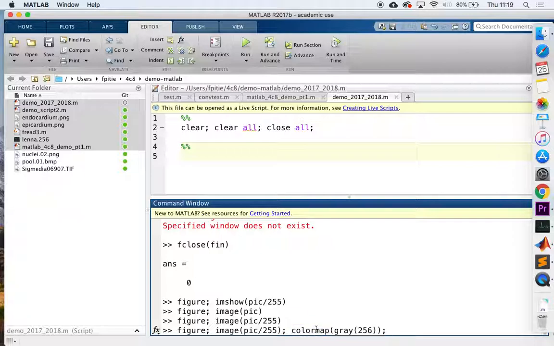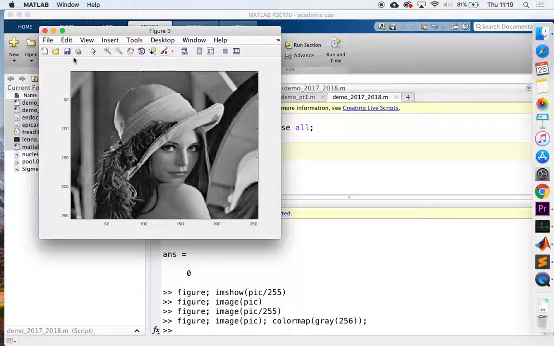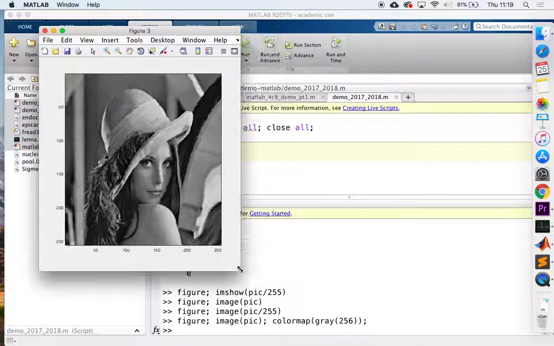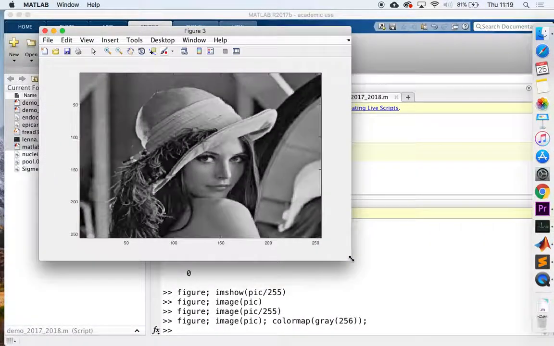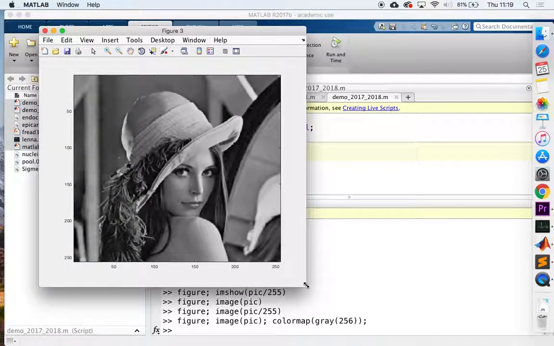So what I'm doing here is I'm going to specify a color map, just a way of saying how the colors are done and so on. And I'm just going to say that the values are between 0 and 255 this time in double. So it'll be all fine. And this is what I get. So image is slightly different. You have the axis and the aspect ratio is not necessarily preserved, so it will scale when you move it. Okay?